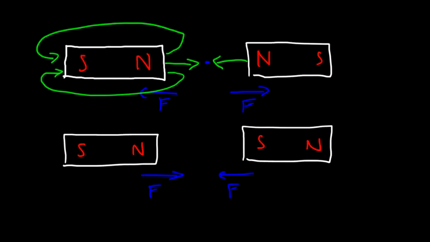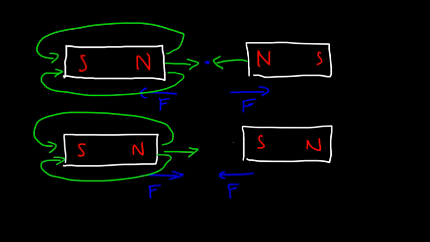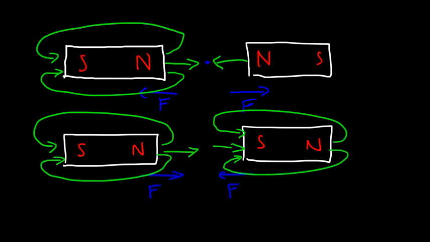And in the case of the other example, the magnetic field leaves the north pole, but it enters the south pole. So in the case of attraction, notice that the magnetic field between the north and the south pole of the two bar magnets is in the same direction, and so they're additive. You have that force of attraction.